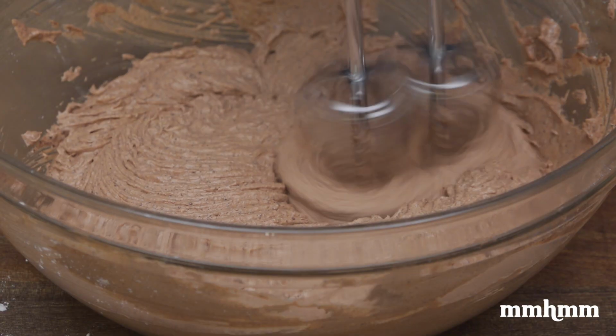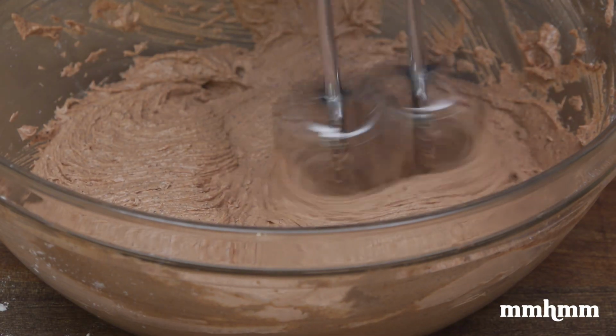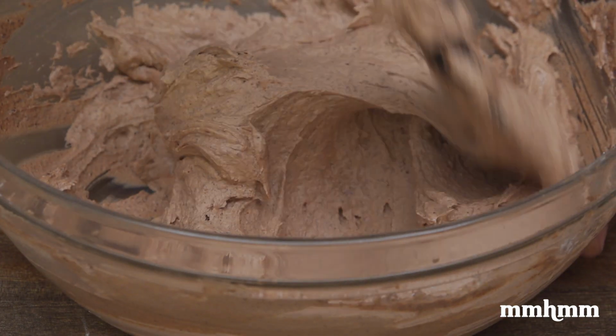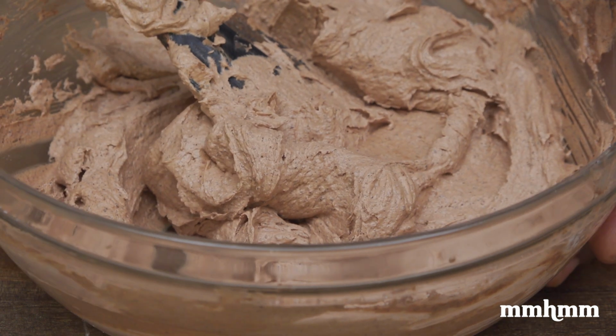Then use a hand beater or stand mixer to cream the butter and sugar and cocoa powder together. This should take about 3 minutes, give or take, to come together. We're looking for a light and airy frosting. Be careful not to overbeat it, else it will start to separate, and we don't want that. And boom, there it is.